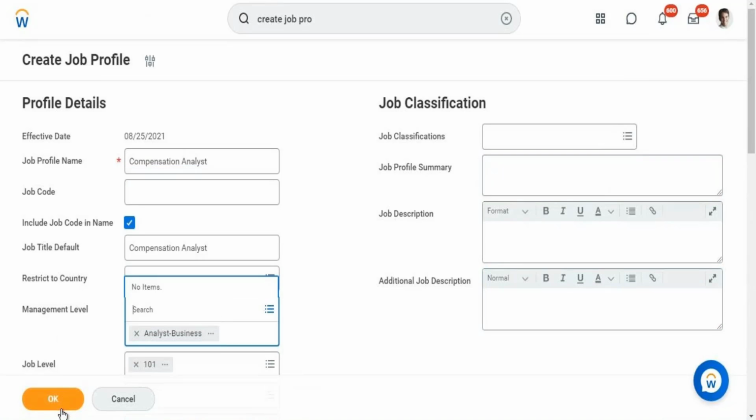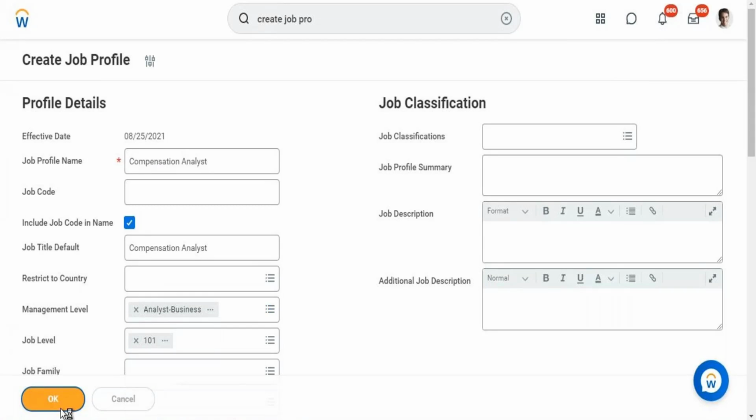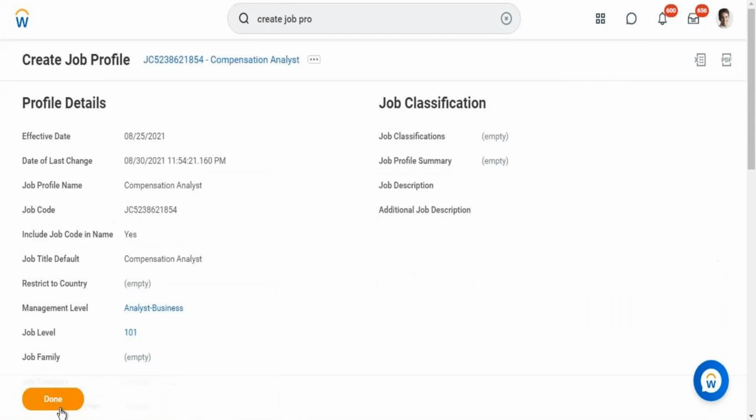Once you click on this, this job profile can be taken forward with a position, and you see here a job code has been generated. So the compensation analyst with this job code can be tracked whenever you're creating a position, or whenever you're assigning this position to a job requisition for hiring purposes. You can use this job code and get employee hires. This is what you were asking, I wanted to know how the job code generates.